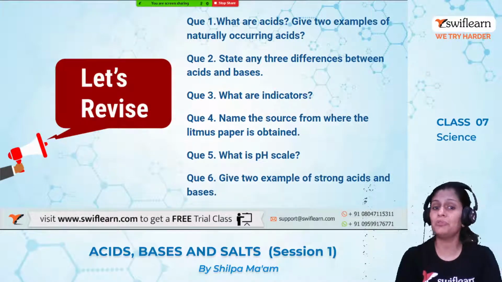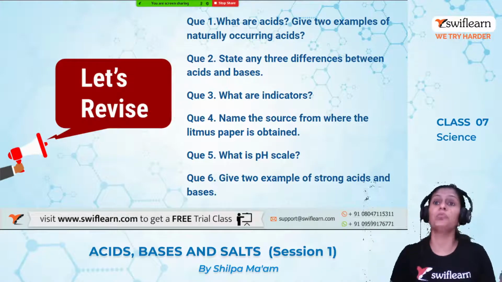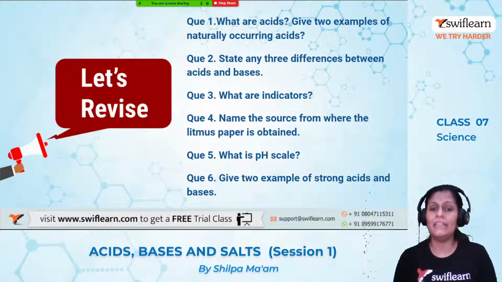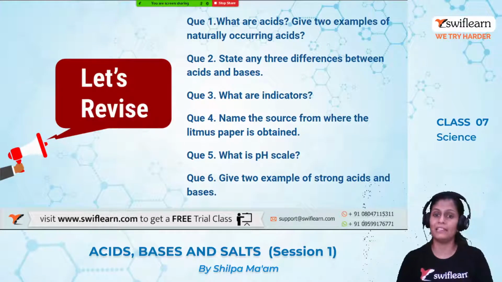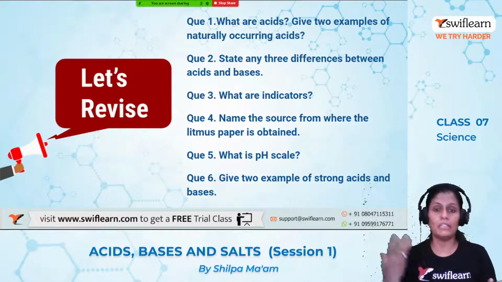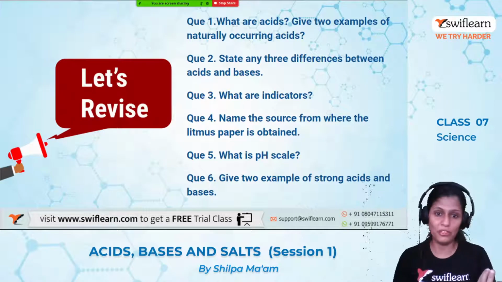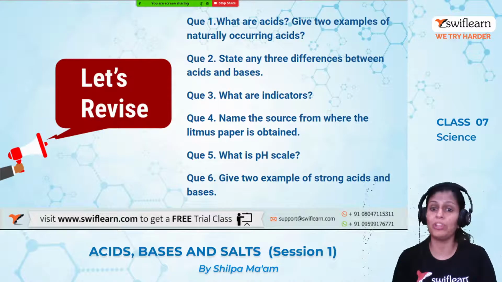Any differences between acids and bases? Acids are mostly soluble in water, while only a small number of bases are soluble in water, and those form an alkali solution. Acids are sour in taste, bases are bitter in taste. Acids do not have a soapy feel and bases have a soapy feel.